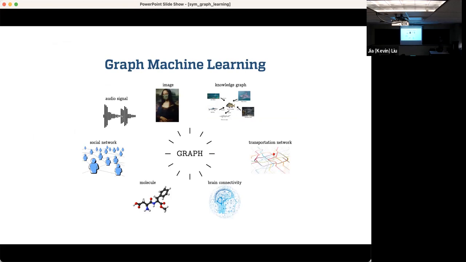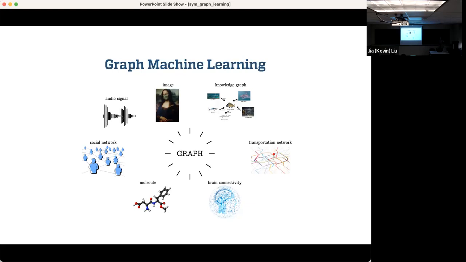So today I'll be talking about graphs. I'll be talking about machine learning. First of all, I believe we all agree that graphs are ubiquitous objects throughout natural and social sciences. So we see all kinds of graph data happening everywhere, right? Even some very special types of data, say an audio signal, we can think of as a sequence, which can be thought of as a special type of graph.